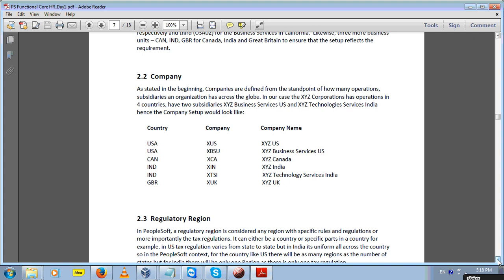Now, when we define the company, we always look at how many different operations this organization does in different countries, or how many subsidiaries there are. So the nature of business operation and the subsidiaries are the deciding factors for defining a company. Now, as we already saw, this company has 2 subsidiaries, right?